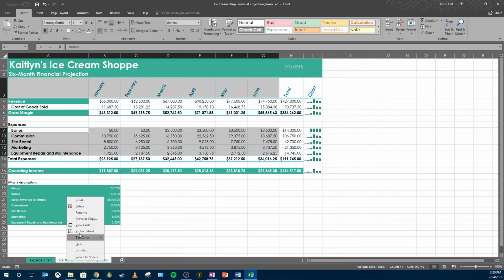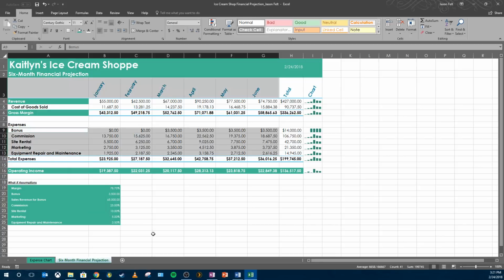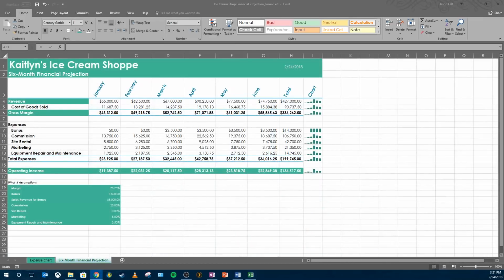And we're going to change that tab color to blue accent 2. And then select empty cell. So you can see that we changed the tabs here. Now we're going to reorder the sheet tabs so that this is before expense chart.